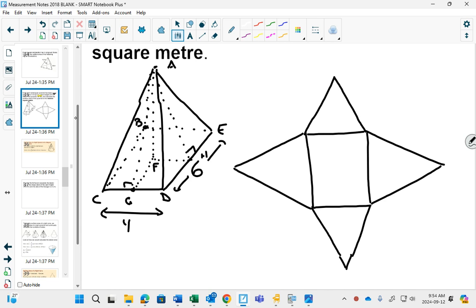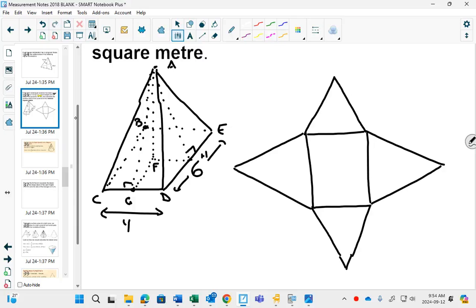So one of the skills that we develop in mathematics is a shape skill. Can we visualize taking a pyramid and then unfolding it flat? Does this make sense to you that if I folded these two sides up and these two sides up, I would get this three-dimensional pyramid to end with, right? So we want to be thinking about shapes that way. That's a skill that we have to develop in our brain to be able to see. Some people can see that super easily. For other people, that's a bit of a challenge, and we have to practice it, okay?